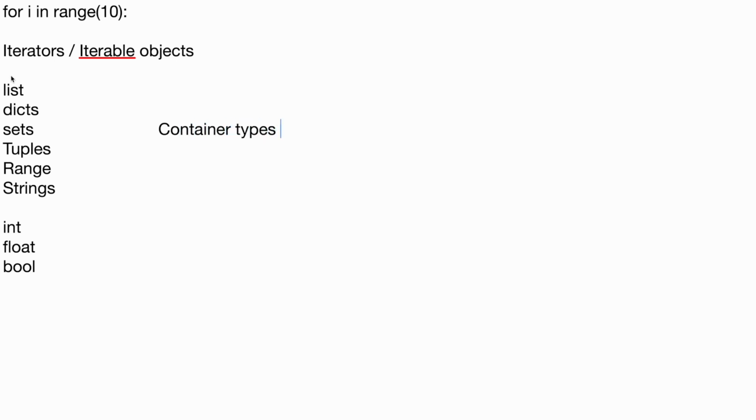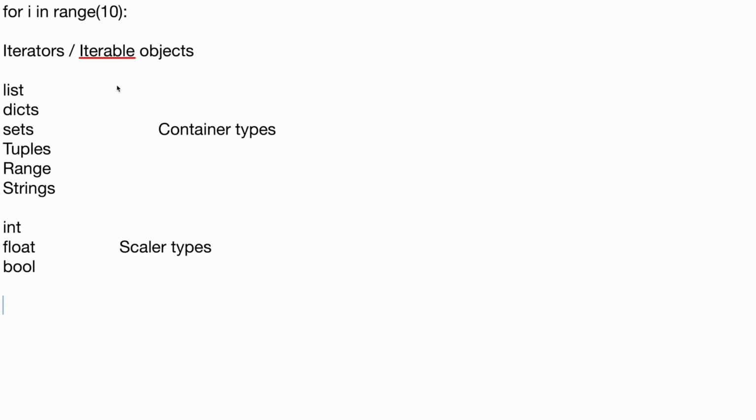Why container types? Because these host multiple values. And these are scalar types. Why scalar types? Because these hold only one value. If there is an int data type, it will only hold one integer value. But if we have a list, it can hold multiple values.